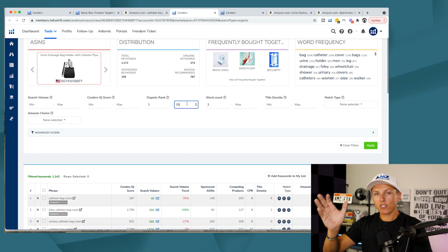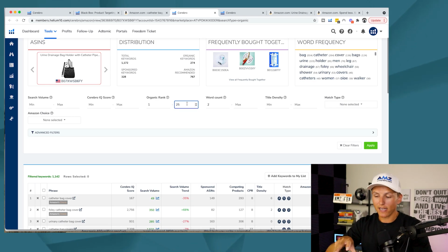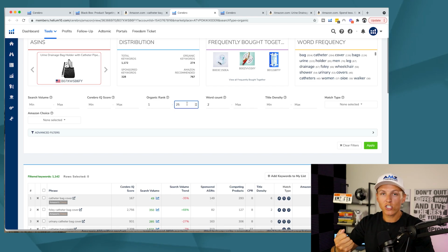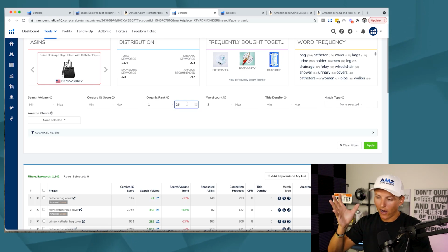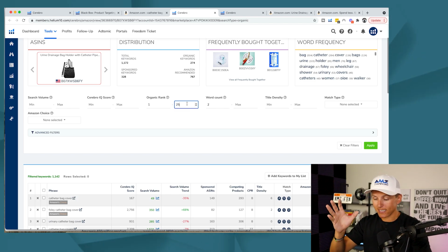Again, the people that watch my videos have probably seen me do this a million times, but I want this to be pounded inside your head and understand it like it's the back of your hand. Because if you guys can understand this, product research is going to be so much easier. Verifying products, optimizing your products is going to be so much easier if you guys understand how to use these tools and realize how powerful they actually are. So if you guys don't have Helium 10, you guys need to go get it, because this is a game changer.